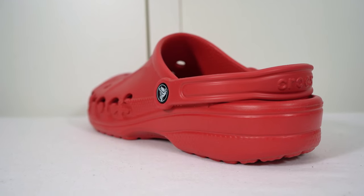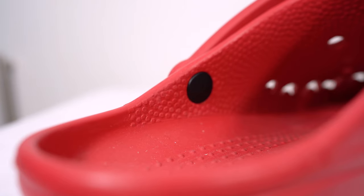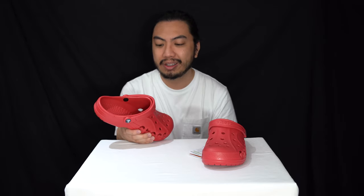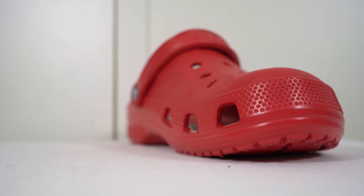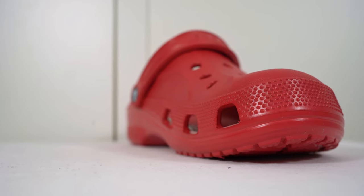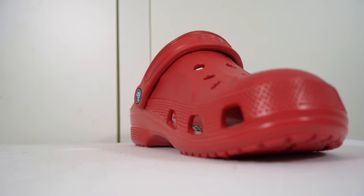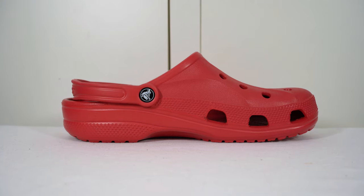Viewers, if you're hesitant to buy a pair of clogs or Crocs, just buy it. Who cares what it looks like? It's on trend at the minute. They're flying out of stores. I've seen loads of people wear them when I'm out, and don't hate on it. Just be grateful that there are people wearing such comfortable shoes.